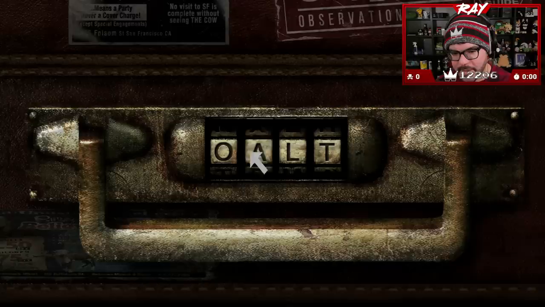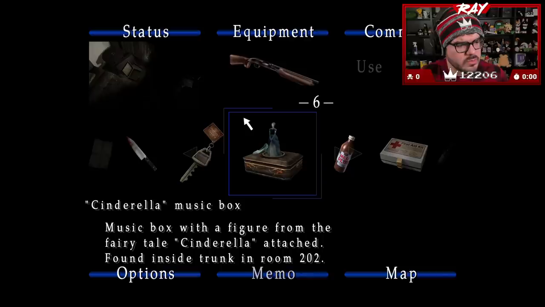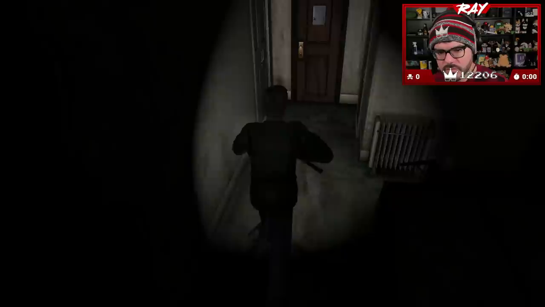Goddamn it. Got it. The Cinderella music box. Music box with a figure from the fairy tale Cinderella. Attached, found inside trunk room 202. Cinderella box. It has the same square indentation as the thing in the hall. Oh, he's actually dead this time. Good.